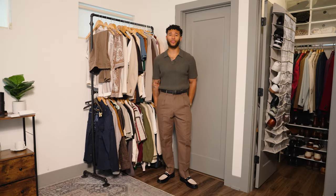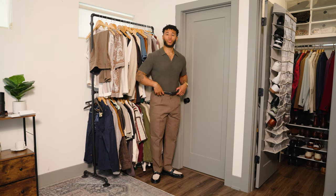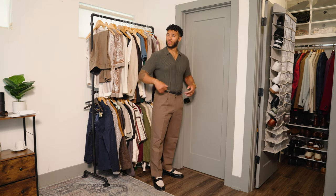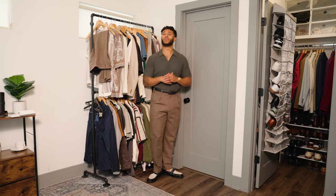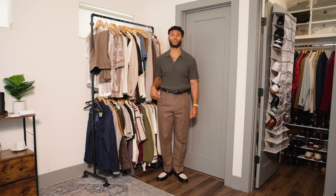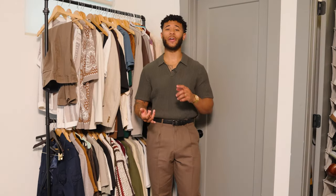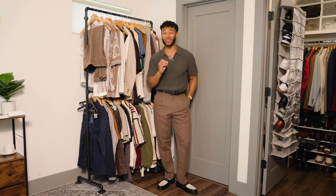Here is the head-to-toe look for outfit number four. This is a very smooth, suave look that I love. Keep in mind, whenever you wear neutral colors — like a gray top paired with brown trousers — it's so easy to pair together with other neutral items for a seamless, smooth outfit. For all you guys with girlfriends, wives, or who are in the dating world and looking to feel confident, outfits three and four should be your main go-to's to make an impression.